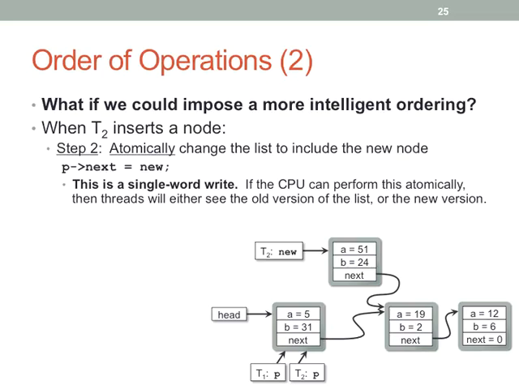And then the second step is to atomically mutate the list. And like I say, a single word write, so we have P arrow next equals new. It turns out that this operation can be performed in a single instruction on IA32 or x86-64. And if it's D-word aligned or properly aligned, then it will be performed atomically by the hardware, even in the context of multiple cores. So yay, we can do this in a single atomic step.